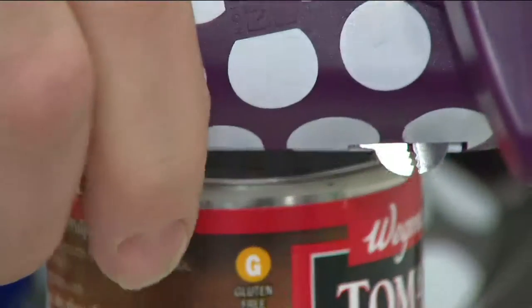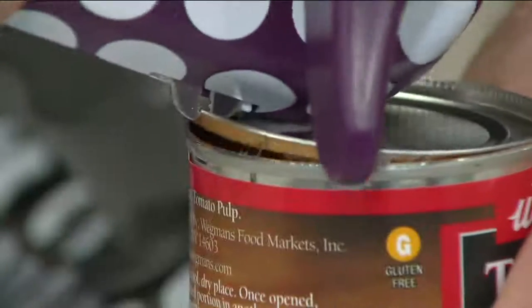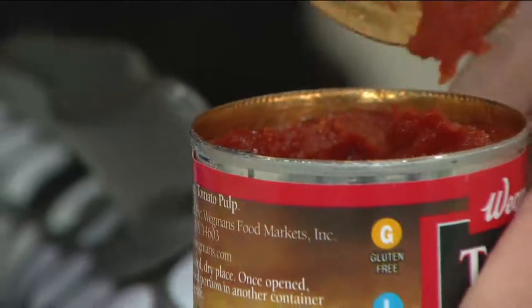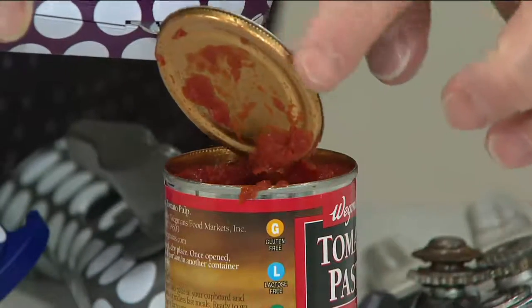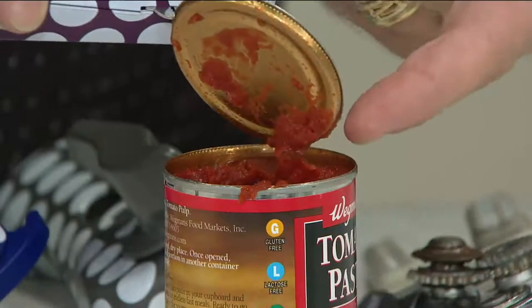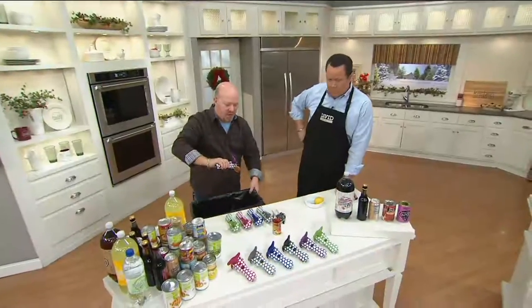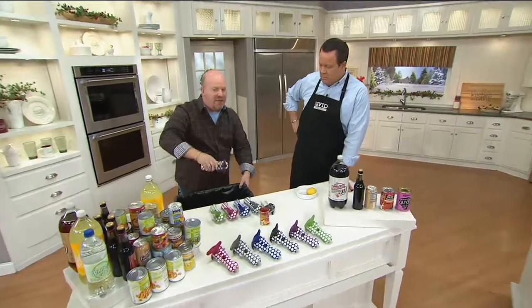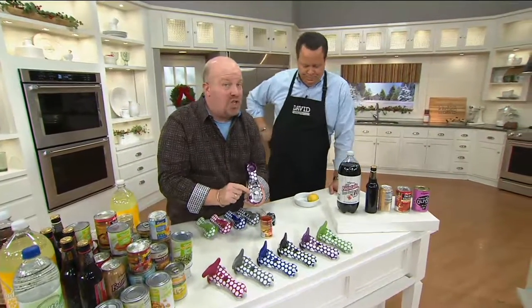I'm going to use the little bird beak right there. That's just so it makes it easier to grab, but watch this. If you grab it, look, not only have you able to open this, you've left no sharp edges here, you've left no sharp edges there. You see the tomato paste, how gunky that is and messy, right? I'm going to go right into the garbage can. Drop it in there. I've never touched any part of it. More importantly, look at this can opener. Not an ounce of that tomato paste.